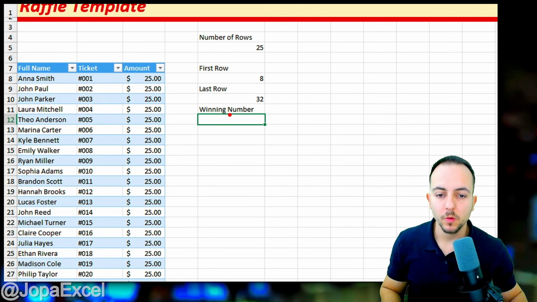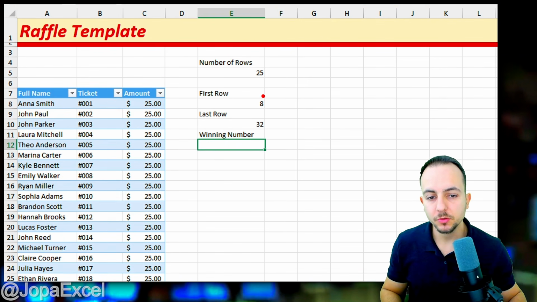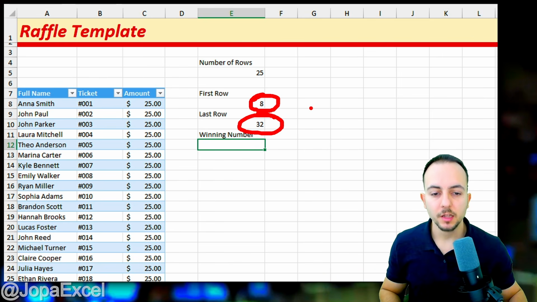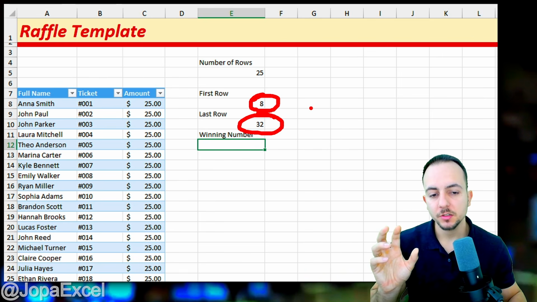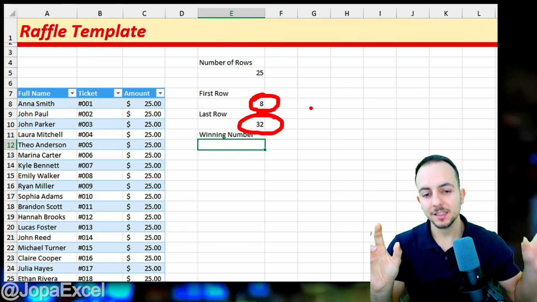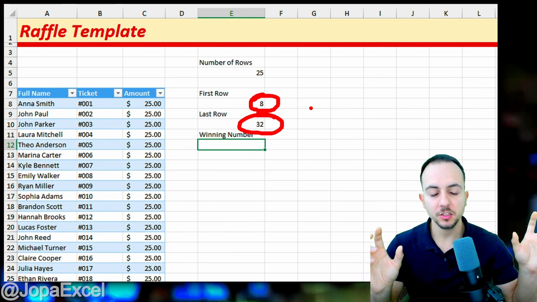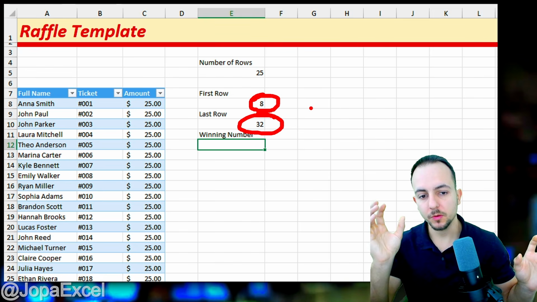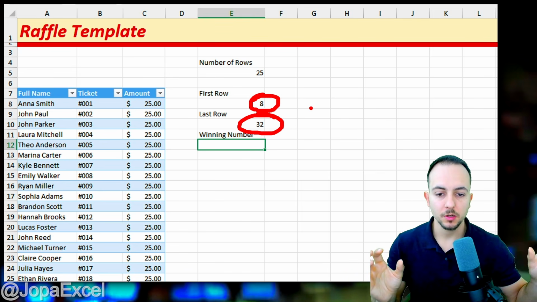And as the winning number, we can calculate a random number between 8 and 32. Let's say our first number is number 8, and the last number of our range is 32.